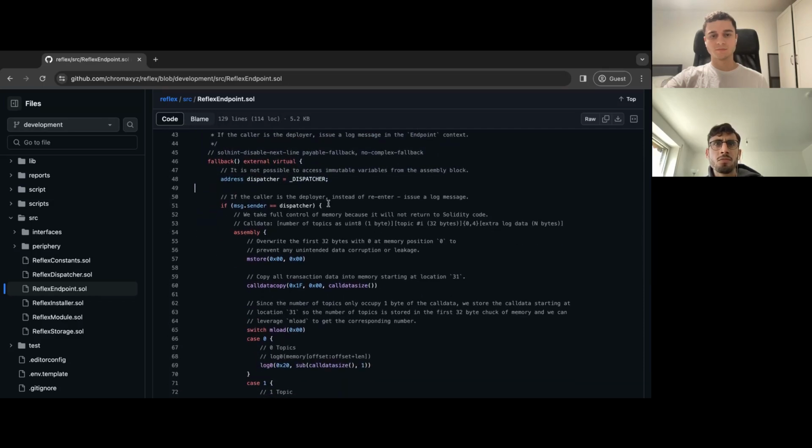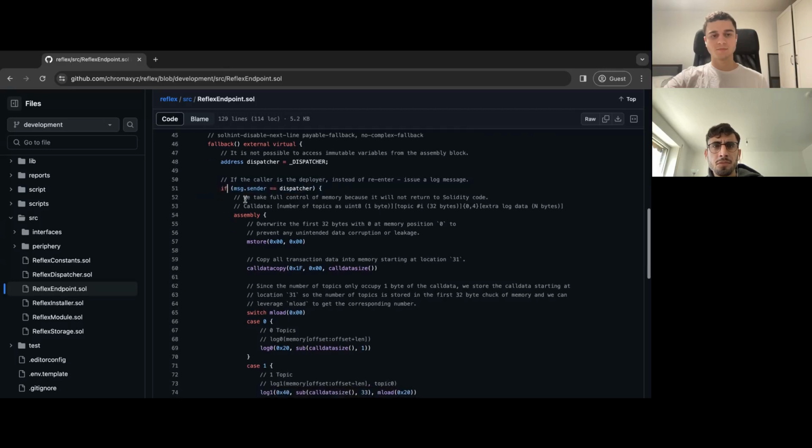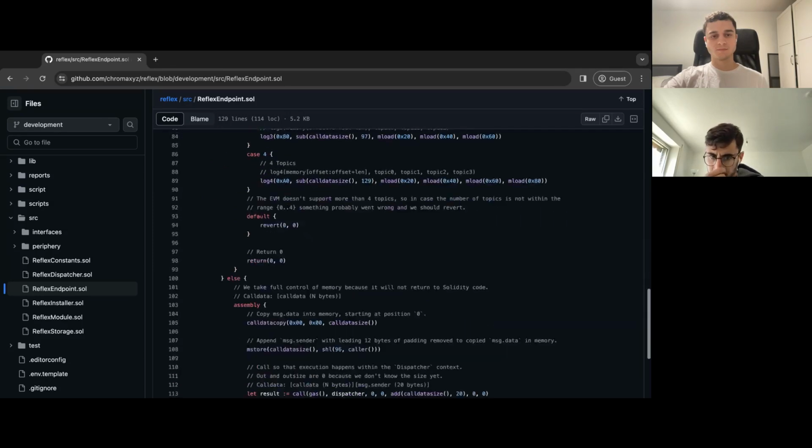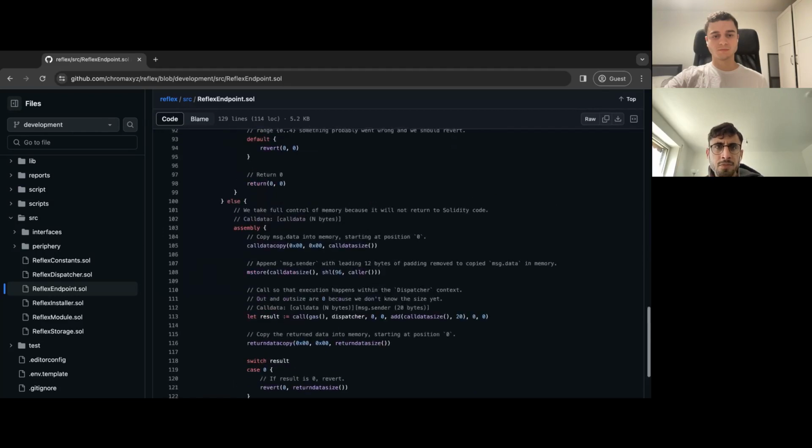Because endpoints need to be extremely small, extremely minimal, because it's assumed that we spawn a lot of them, it's assumed there are quite a few, so they just have to be cheap, which is why we're using quite a bit of assembly. Let me go to the else case first, because that's the base case, and then we can go back.